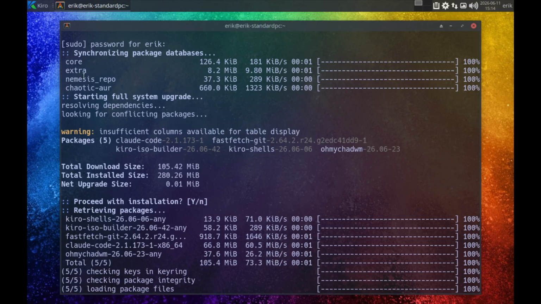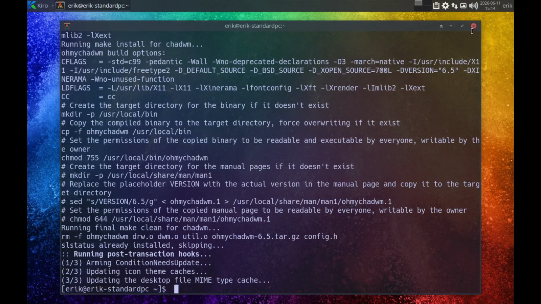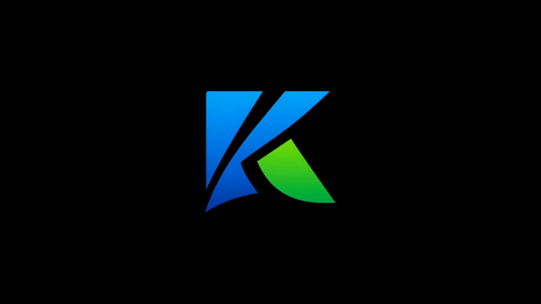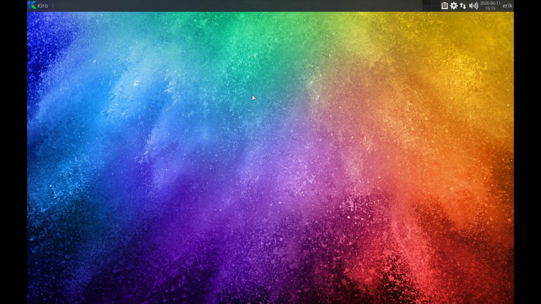It says core, extra, and the Kiro repos, which is all fine, but not fine. So we need to address that. But first we need to be able to click actually. Let's see if we can reboot first. It was unclickable for a moment. QEMU, my friend. And installing Wayland on virtual machines, VirtualBox, QEMU alike, may be some kind of challenge. So we'll see. Hyprland was working fine. So let's see if this is functioning too.